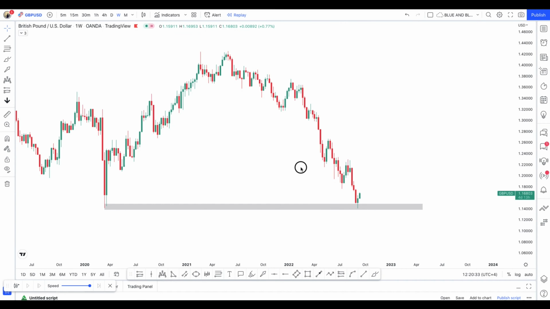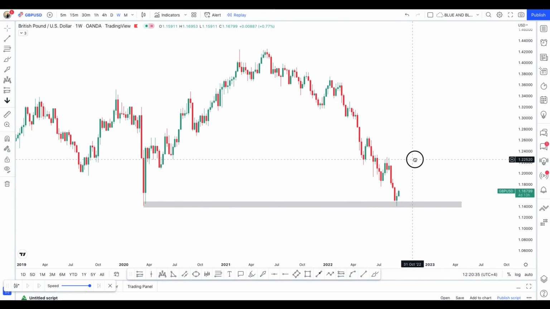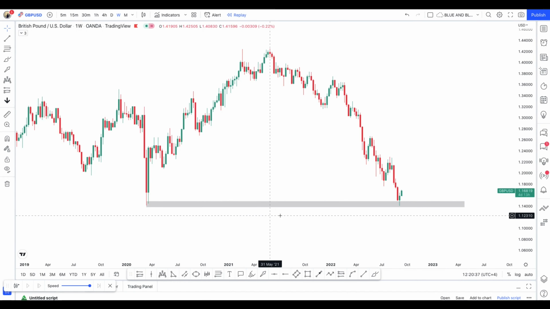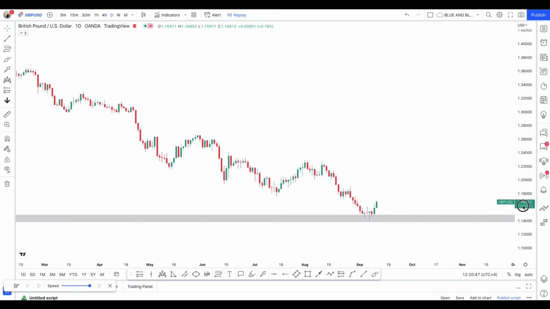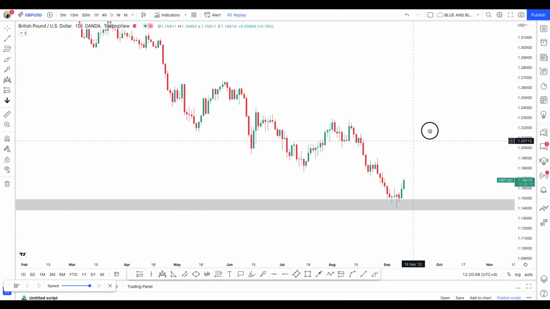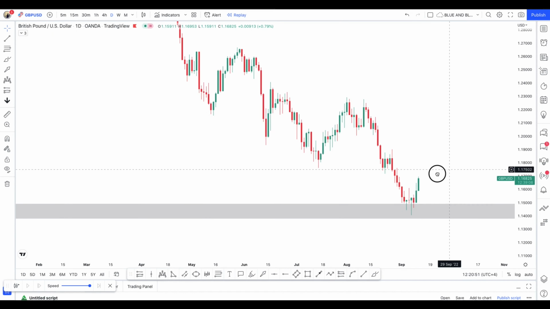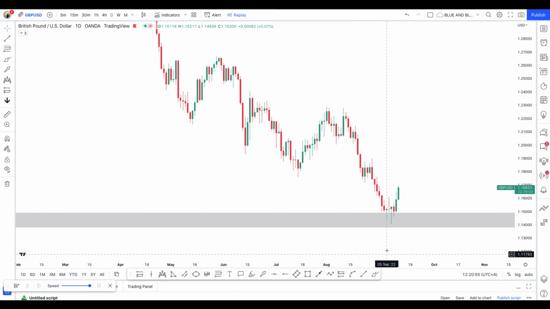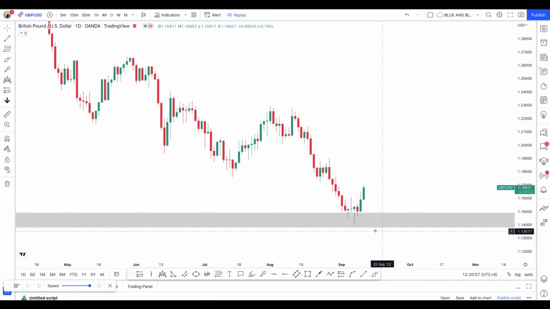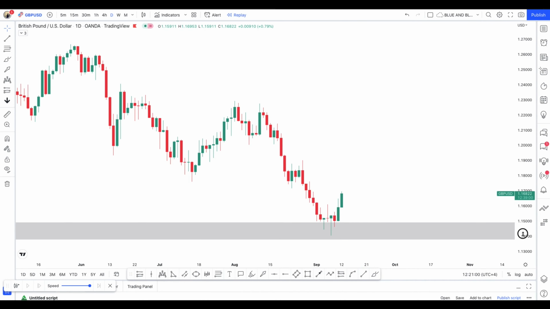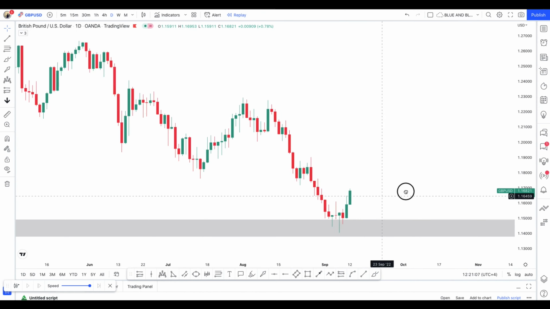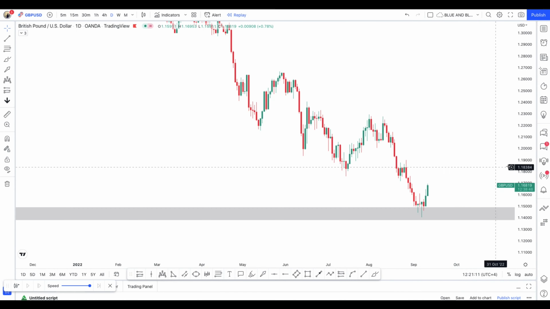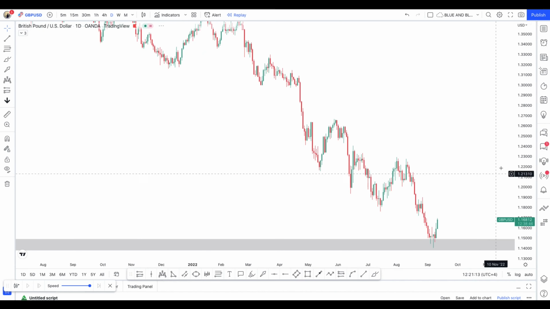So GBPUSD on the weekly time frame, we can currently see that price is at a major support level, right? On the daily time frame as well, we can also see this support level right here. So let's focus on the price action that is being printed at the support level. We can see that right here we had reversal candlesticks, many of them. We had a hammer candlestick, a doji hammer, and then you can currently see this engulfing candlestick right here.